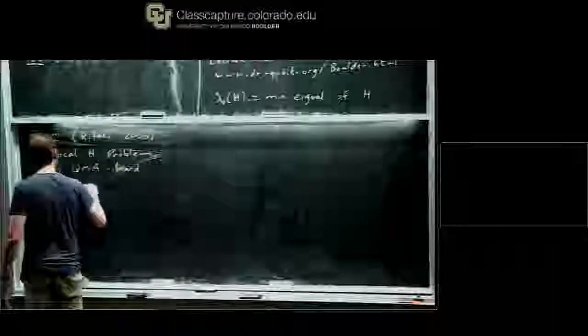The reason I'm writing QMA hard here is that I'm only going to prove the hardness part, because the hardness part of this result is the more difficult thing to prove. The fact that this problem is in QMA, there are some subtleties, but it's not so difficult to prove, and I'm going to leave that as an exercise. We need a witness that there's a low energy state in the system. Well, Merlin could just supply the ground state, and that's a good witness. That's roughly the intuition behind why this is in QMA. And then you have to do some work to prove that things actually work out.